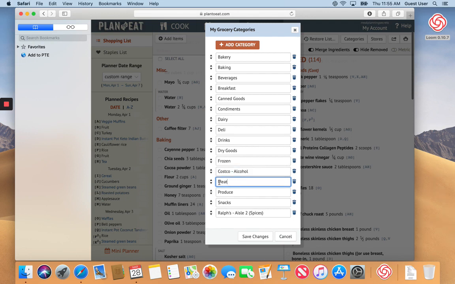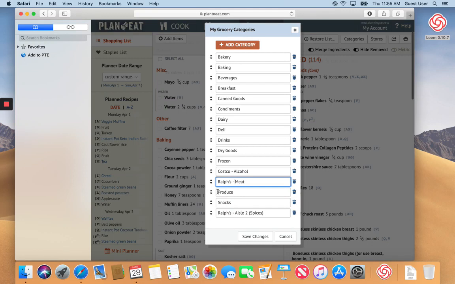Meat, for us, depends on what meat, but I probably buy a lot of it at Ralph's, just depending. So based on my map, I just have it as Ralph's meat.